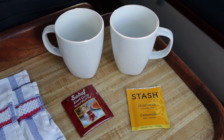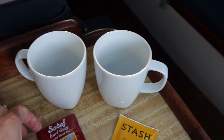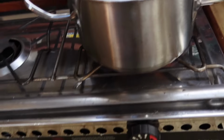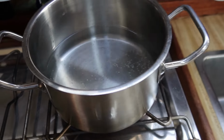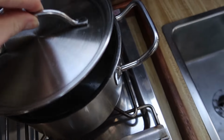We are making tea. Tina has some chamomile and I have the best Persian Earl Grey. It's actually been almost 5 minutes already. Let's check in on our water. So the pot is hot now. You can see there's no more condensation on the outside. Oh, there's some steam coming up. Good, first little bubbles.